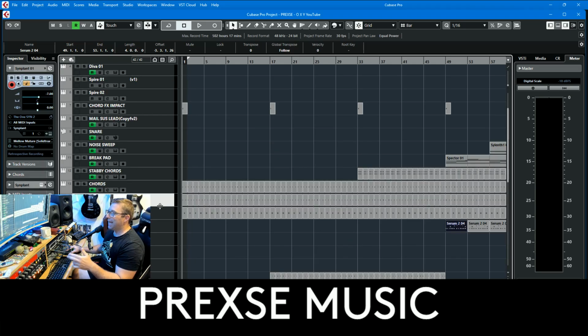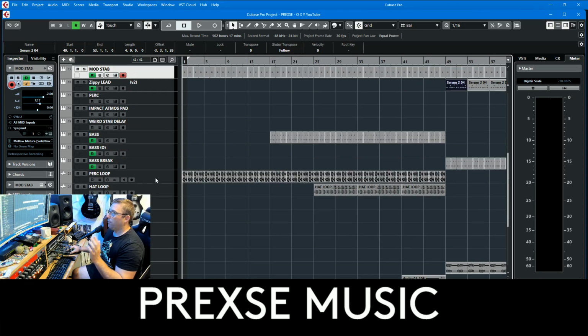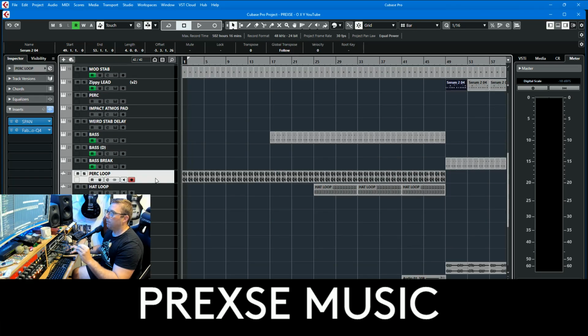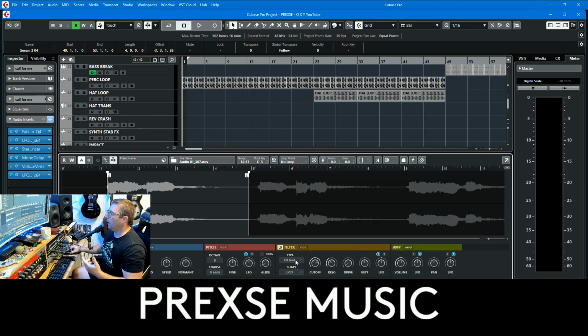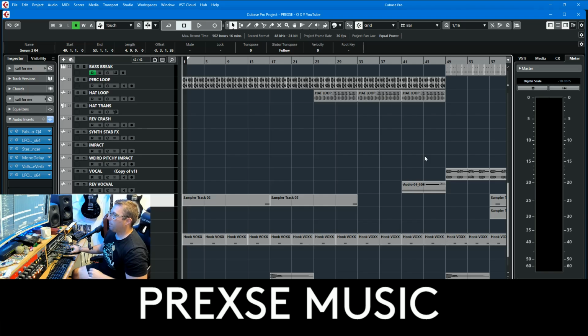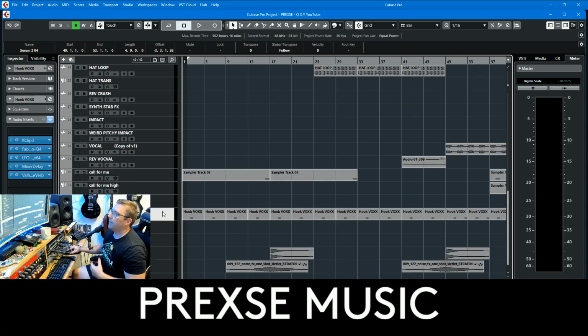So we've got the kick at the start, and we've got the chords from Spire. We have Simplant stabs, modulation stab. I've got a perc loop that I used; this is the loop that I structured the song around. Got the vocals here. I've got the high pitch vocals, which I've used a sampler track for, and I've used Bitcrusher filter for saturation to give it that effect. And I've got this ad lib hook that I've pitched up.